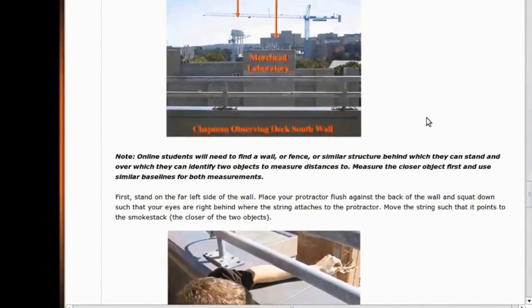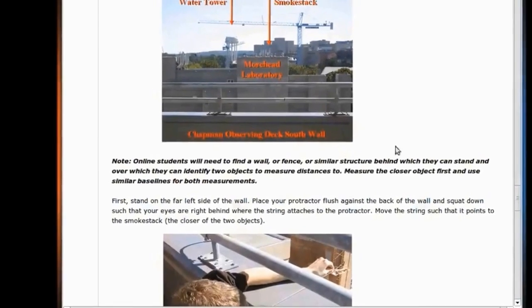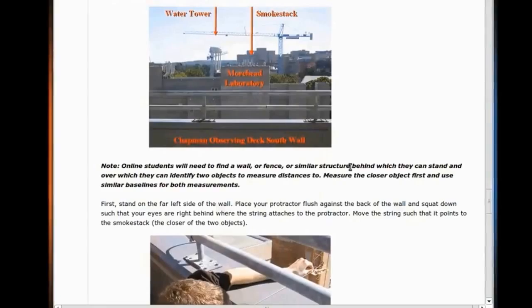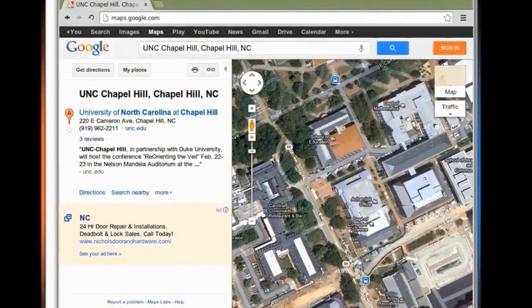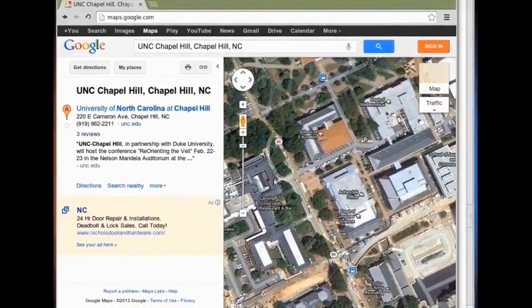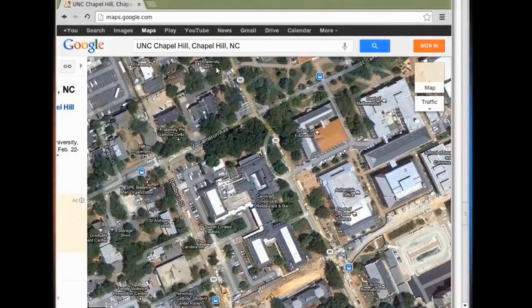Now, there are a couple of interesting ways you can do this if you do want to try and find something that's more distant than you just want to take the patience to measure with a tape measure. You can try and estimate the distance a couple of ways. One thing you can do is bring up Google Maps in a web browser.